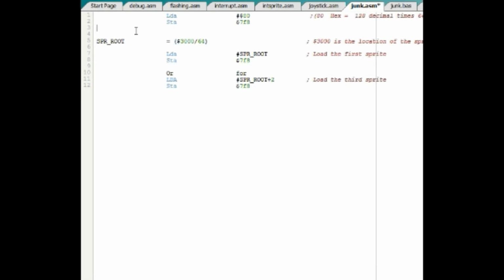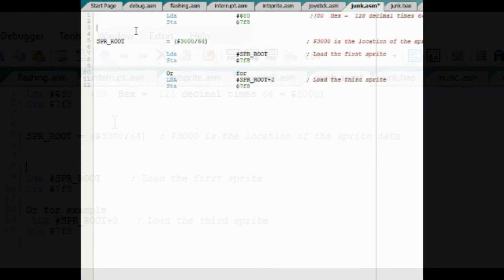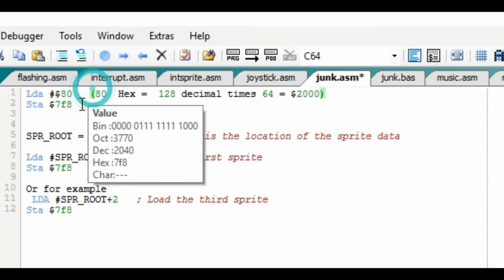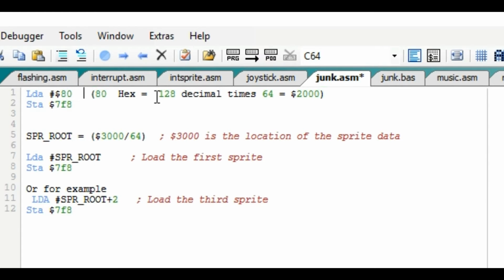After realizing that I had everything hard-coded, I found that we can use the power of CBM Program Studio to fix these hard-coded values. In CBM, I created a variable spr_root, sprite root, and then I set it equal to hex 3000 divided by 64, 3000 being the location of the sprite data. Then, from that point forward, I can simply reference this variable: LDA #spr_root, load the first sprite, STA hex 7F8.